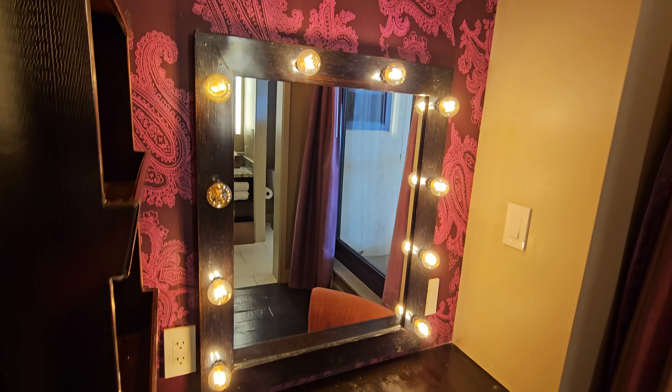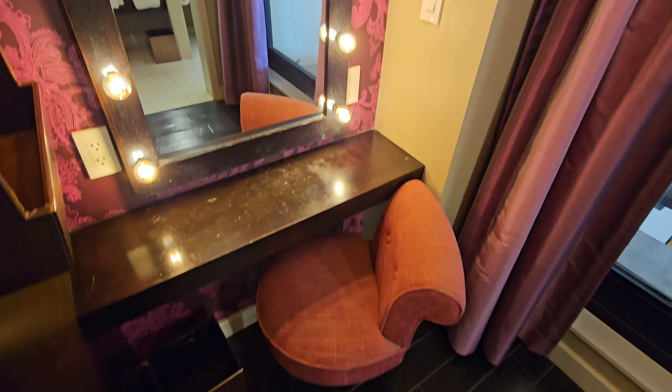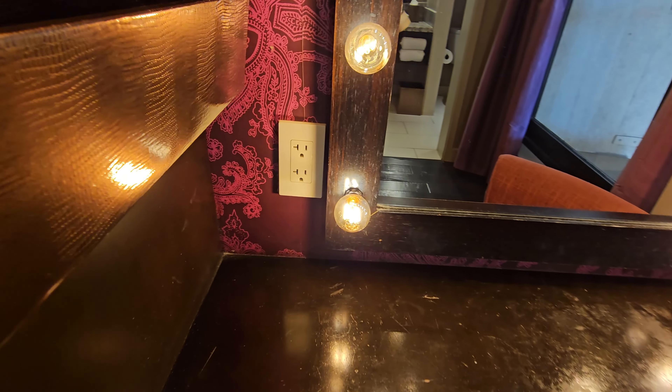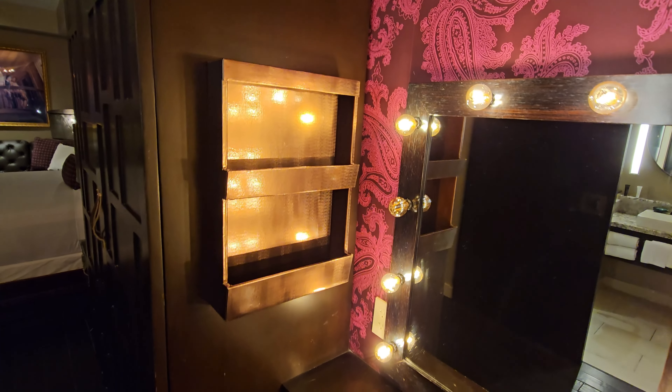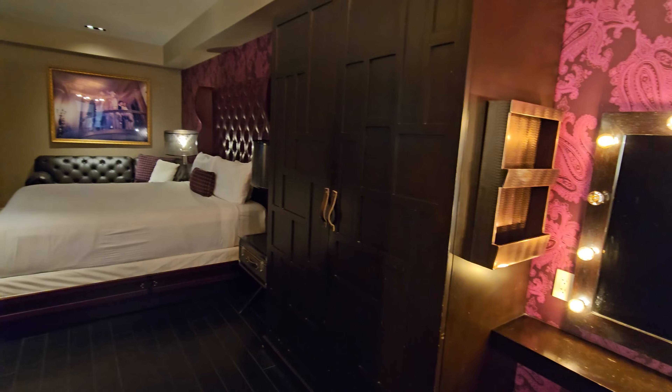This is actually the eighth floor, and right above us is the nightclub. Here's the vanity — Crystal loved doing her makeup here. You got outlets on every wall, which is a major plus. The staff were very friendly and check-in was very easy. Unlike MGM, where we usually stay, you can check in on the app ahead of time — here we had to check in in person to get our room keys.